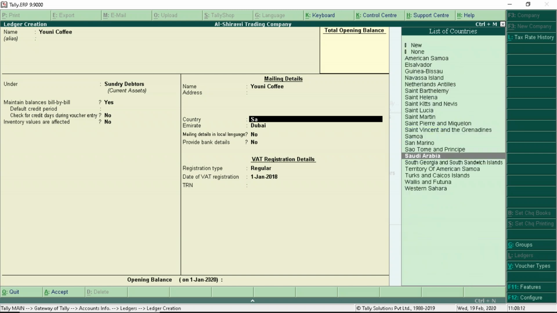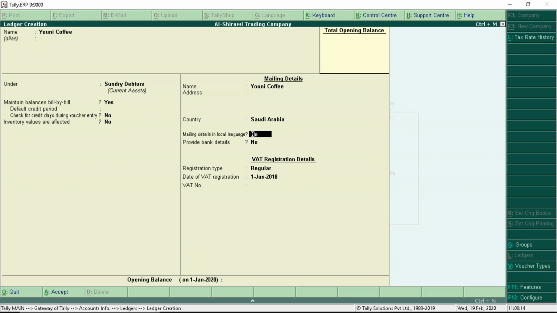The country to be selected is Saudi Arabia. Let me select Saudi Arabia. For Saudi Arabia, it is asking for a VAT number. Let us enter the VAT number and accept the ledger.